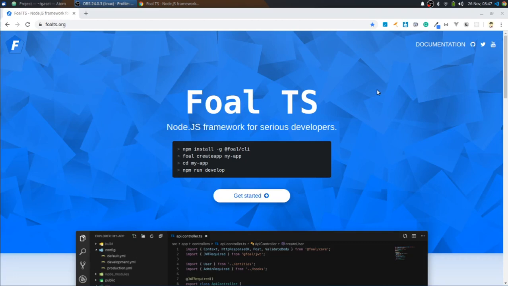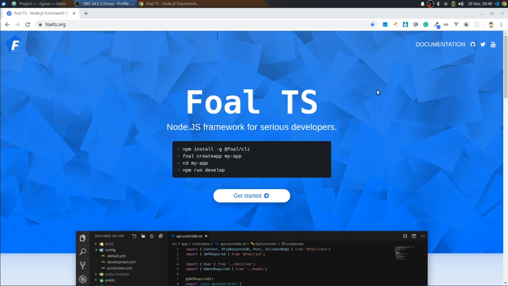And what I want to do today is go over this JavaScript framework that I'm learning called FoalTS. TS meaning TypeScript. So this is actually a TypeScript-centered framework. There's really two main TypeScript-centered frameworks. There's Nest.js, which is built to work more with Angular, and it's said to have a much bigger learning curve. And then there's FoalTS, which I started learning, which is a little bit more agnostic regarding what you use for your front end, but also basically creates itself around TypeScript.